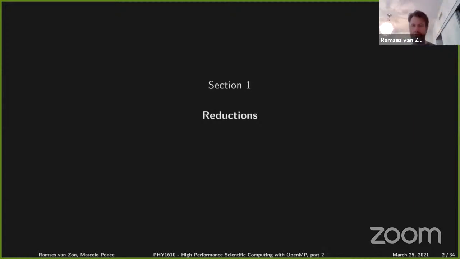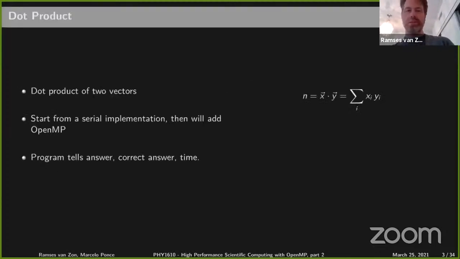So the first one we're going to look at is a thing called reductions. I'll explain what those are, but they're rather common. Here's a prototypical case of a reduction. I mentioned that x and y are two vectors, so they have elements xi and yi. Say there's a bunch of elements, and I want to sum them. I want to multiply element-wise each of those vectors, and then sum that up. That is the dot product of two vectors, right? That's just what that is. So this n here is x dot y, and that's what it is.